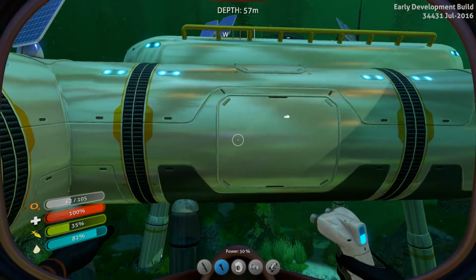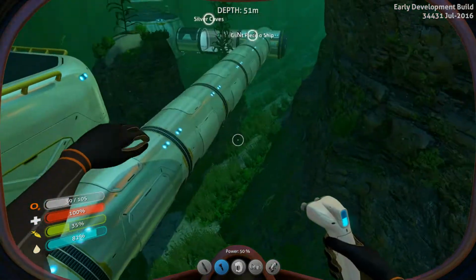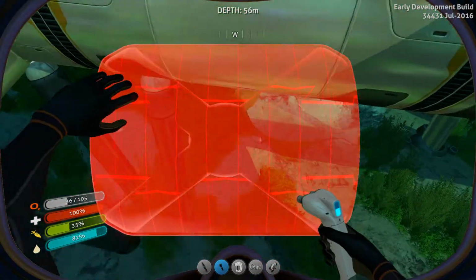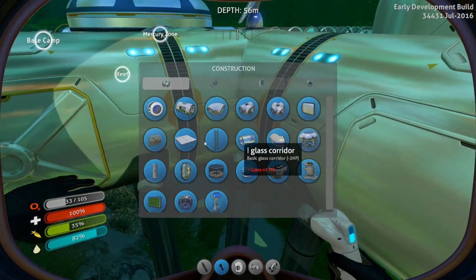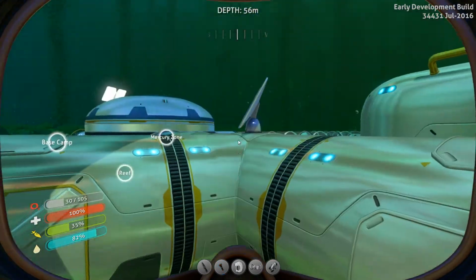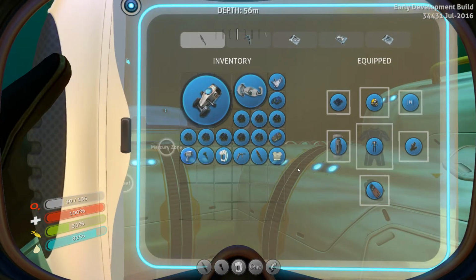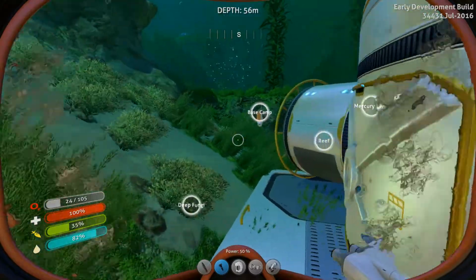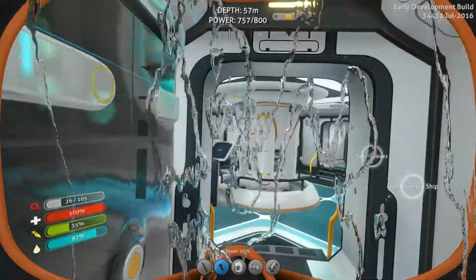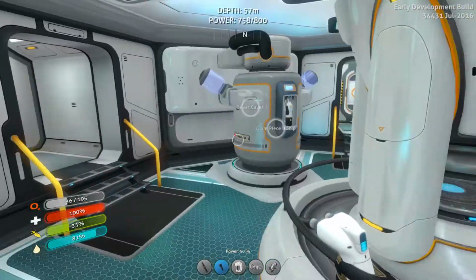Where else do I need these? I feel like I can put a whole bunch. Oh, wait. I guess I just had the 1 piece of lithium, didn't I? I thought for sure I had pulled a couple into my inventory. Okay. 30 seconds. Well, that's that. Oxygen remaining. Now I've got all the oxygen in the world.